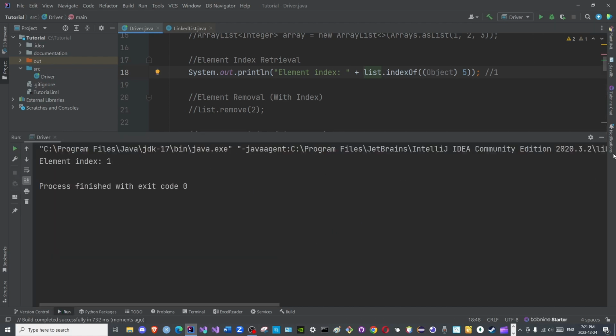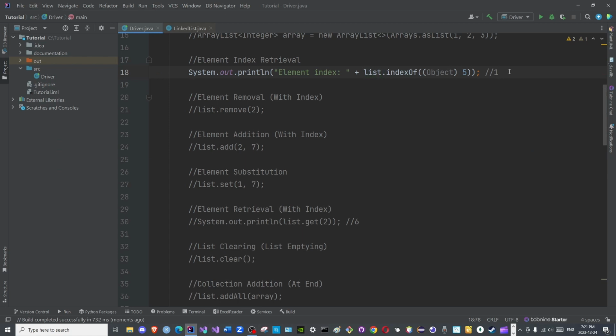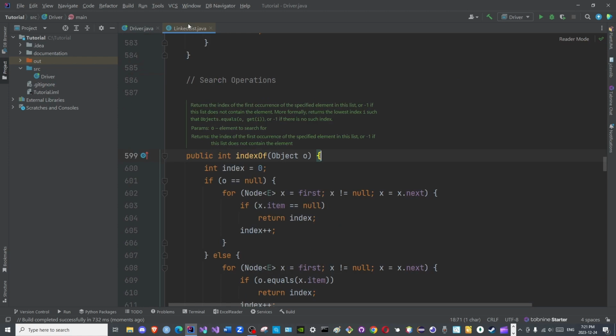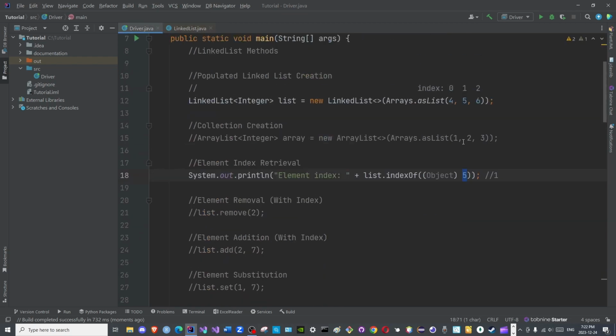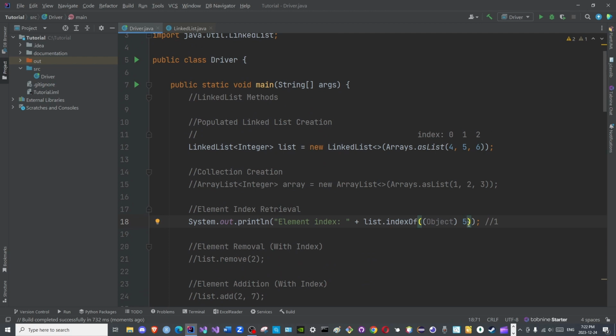Element index is 1. But what if I pass an element that does not exist within the list? So the output should be -1. Let us pass 7. So this should return -1.